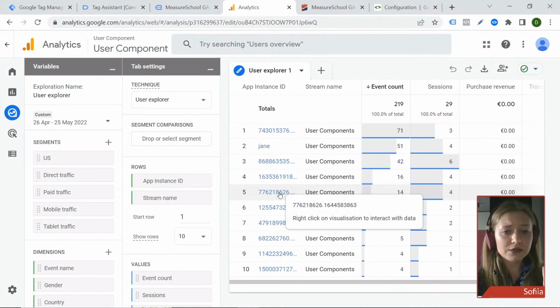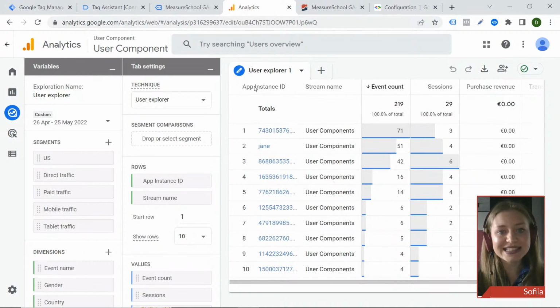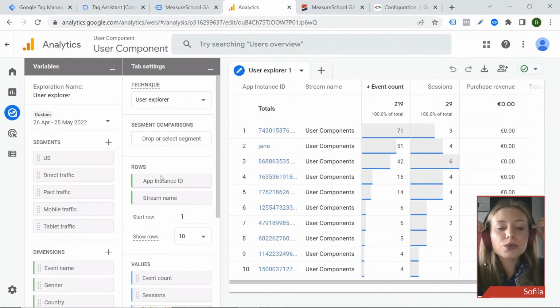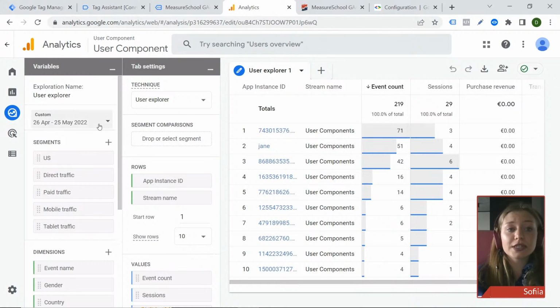What is also interesting, do not be confused if you see this name app instance ID. Why do we have an app here? It's a web page. We don't, but you would see that app instance ID. So it doesn't matter if you have a web page or an application. This is just how it is in the reports in GA4 in the Explorer section.